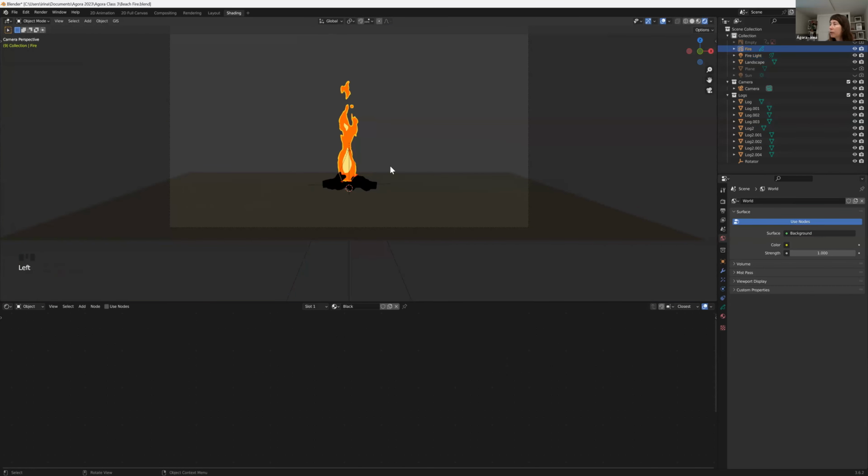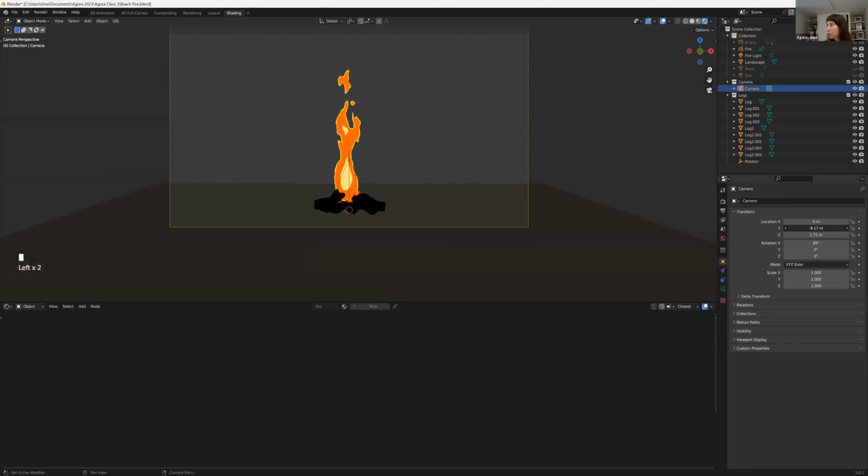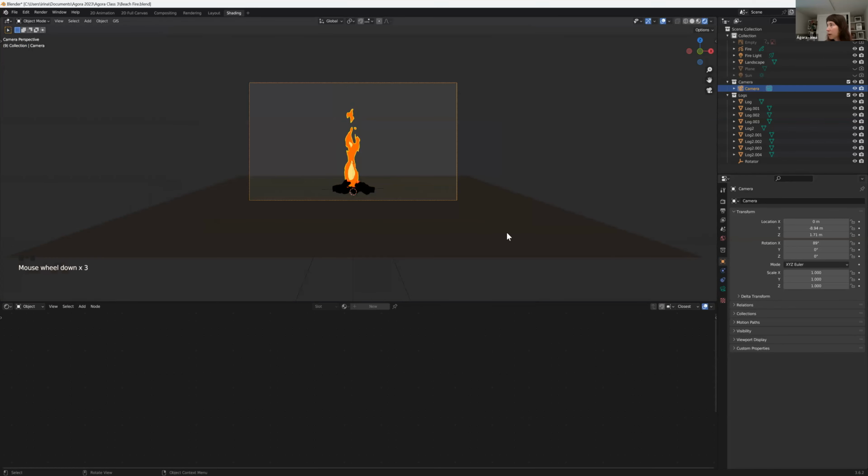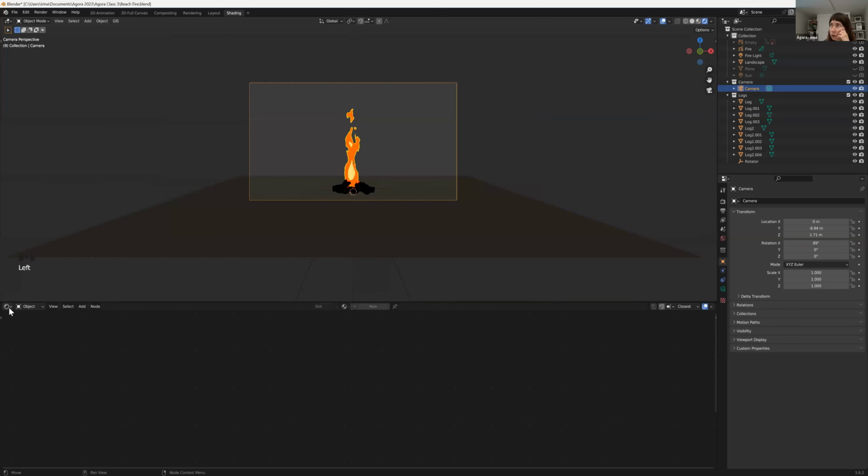And we might want to get closer to the logs. Oops. Select the camera. Where's the camera? Here. And get closer to it. And let's go back to our layout menu.